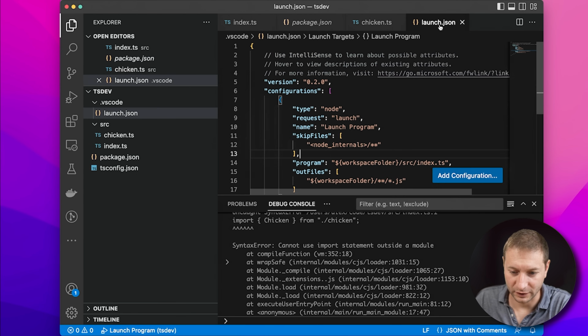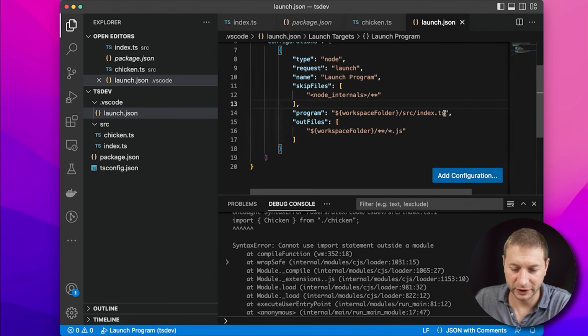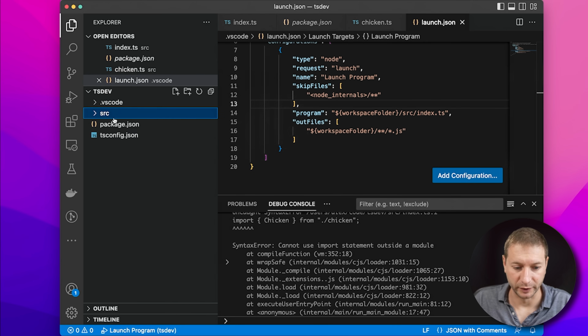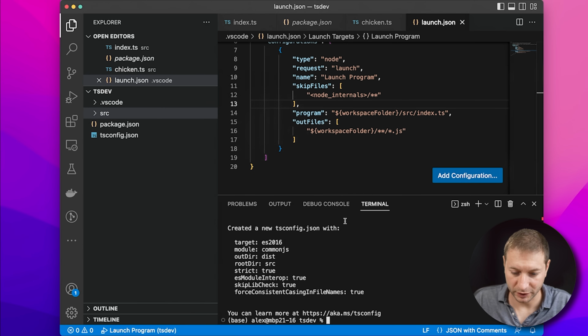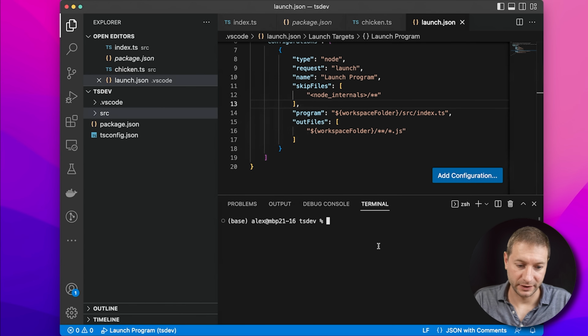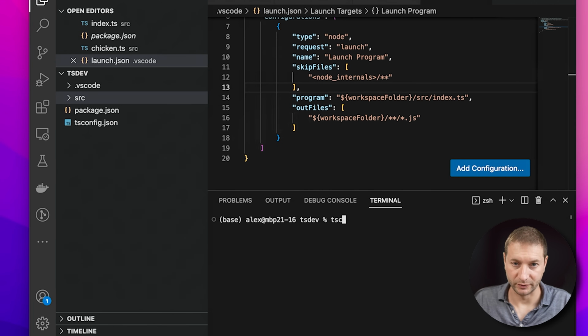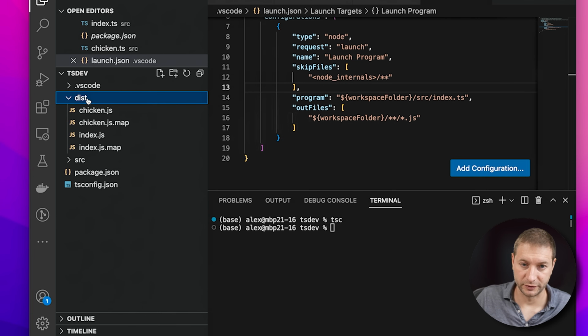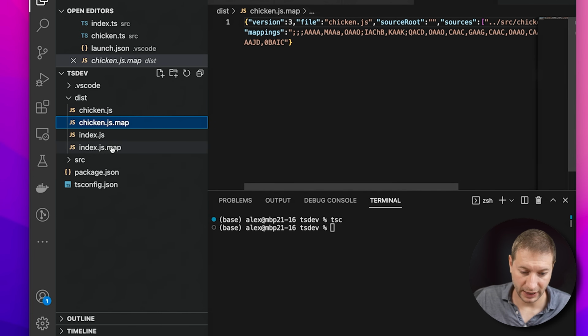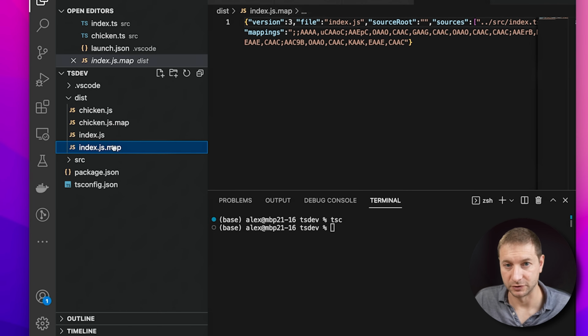Here's what you do. First of all, in launch.json, we're pointing to source, but we actually need to be pointing to our destination. That's the compiled file. We don't have the compiled file yet, do we? Nope. So we're gonna go back to our terminal and we're going to compile the TypeScript by typing in tsc, which is the TypeScript compiler. It's going to use the TypeScript configuration file that we've set up to look at the source, transpile that source, and create this dist directory automatically. And look at that. We have our JavaScript files in there, and we have our map files, our source maps that point back to TypeScript.